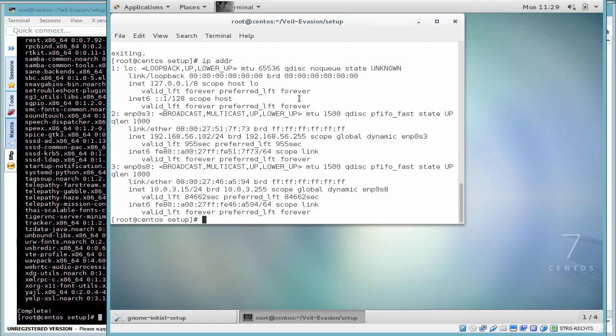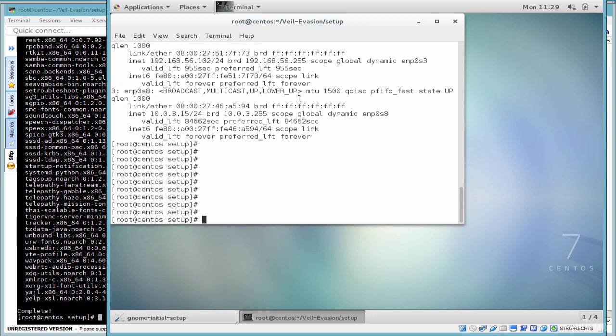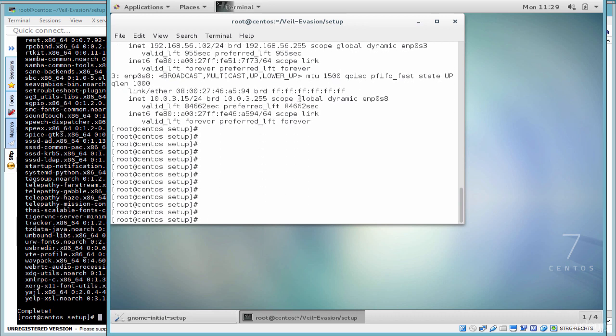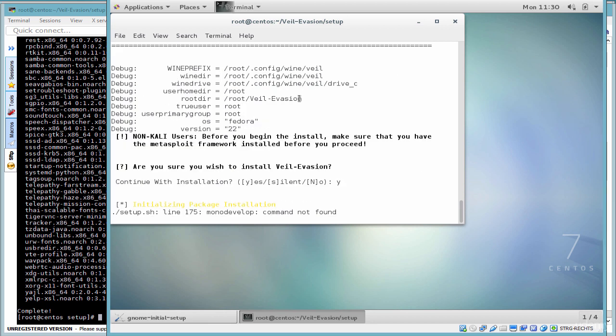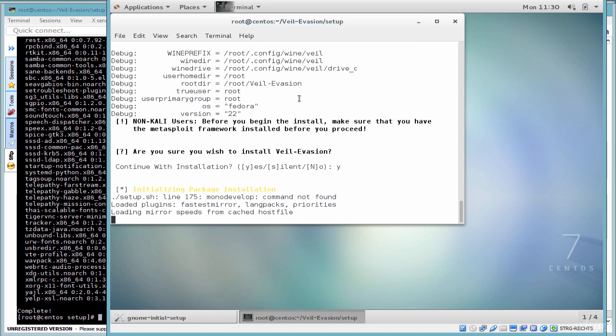We have an IP address now, so everything seems to be working okay. We run the setup.sh file, and hopefully the setup goes through smoothly. If there are any errors, I'll just investigate that. Here's something that says line 175. So let me go ahead and just check that line out.